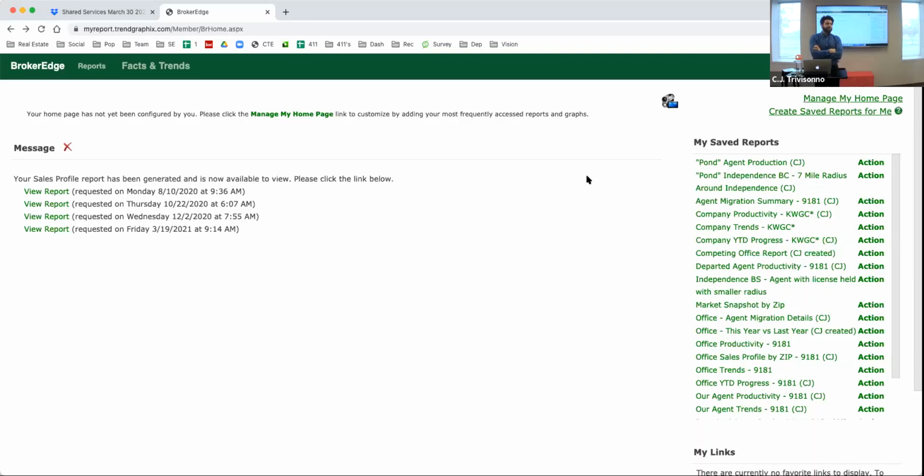So this is a program that the market center owns, and therefore we're able to use it, correct? Yeah, we purchase a login for it. I forget how much it is a month. It's not super cheap, but we use it and I love it as a tool. I'm nerdy sometimes, I like the data, so it's worth it for us. Especially for Keller Williams, we have to do all sorts of research on agents, so it's worth it for us to have. But you probably can buy a version of it on your own. I'm sure there's even a stripped down version you can buy if you really wanted to, but nobody uses it enough to do that.